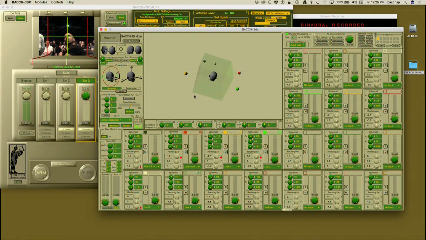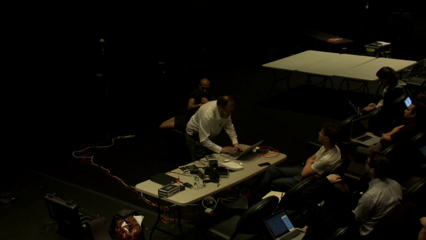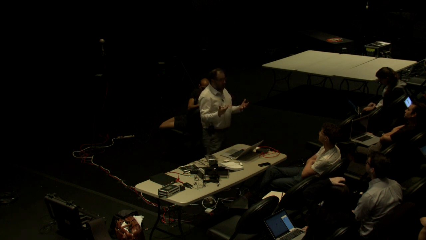And that will, in real time, calculate the reflections and the reverb. And I can hear, here's the reflection and here's the reverb. If I turn them off, it becomes an anechoic environment. If I turn them on, I have a room. I can also change the material of the walls. Each wall can be made from a different material. So you can basically change the room dimension, wall material, and then in real time you can mix and send it through a crosstalk cancel filter and hear completely in 3D from your speaker.